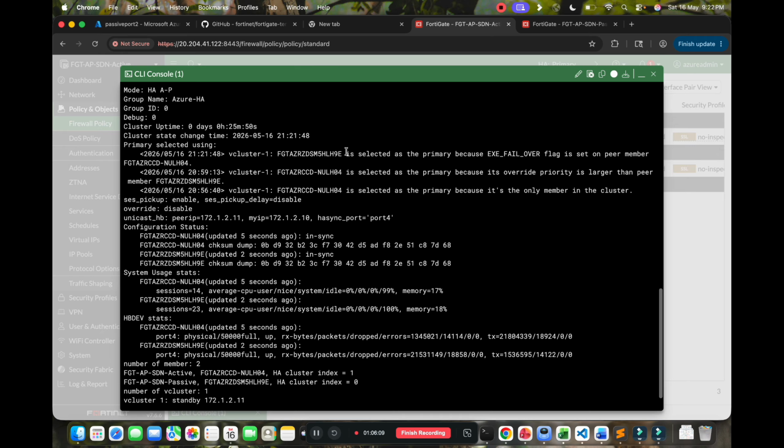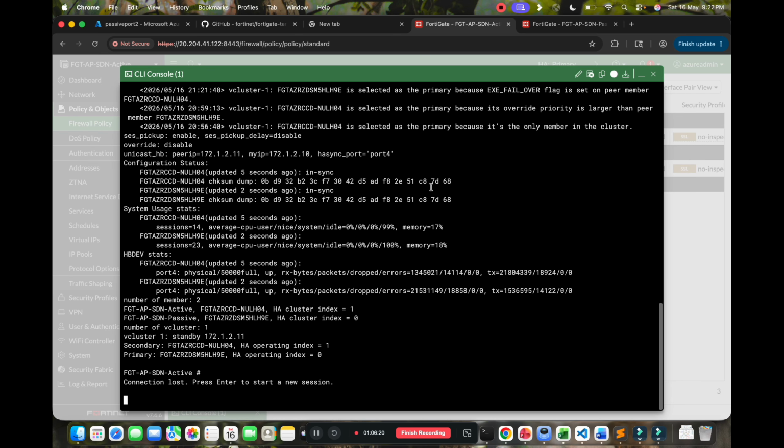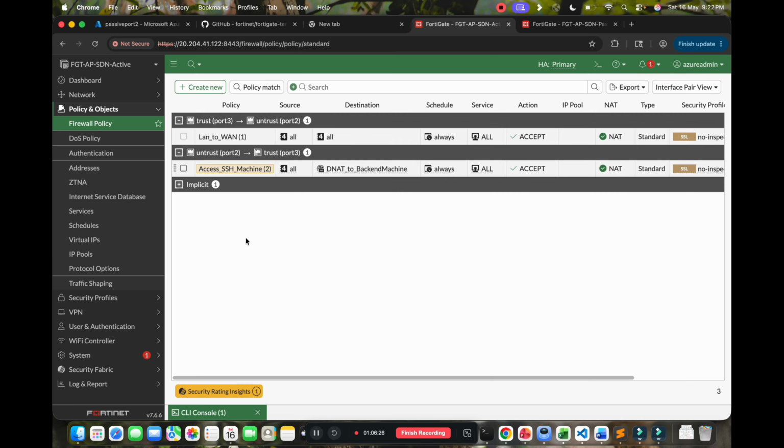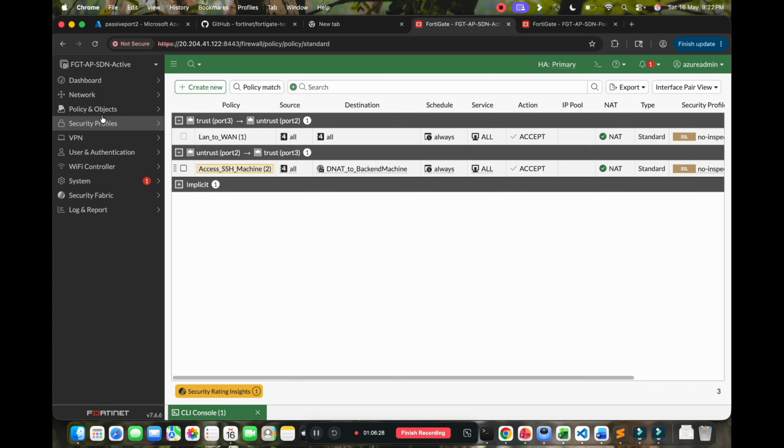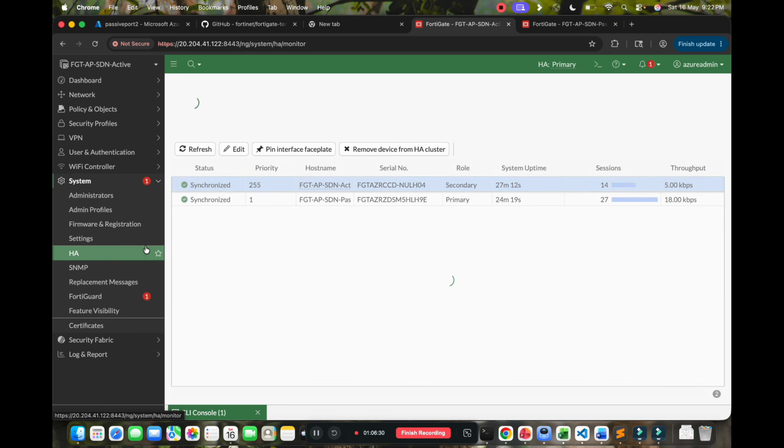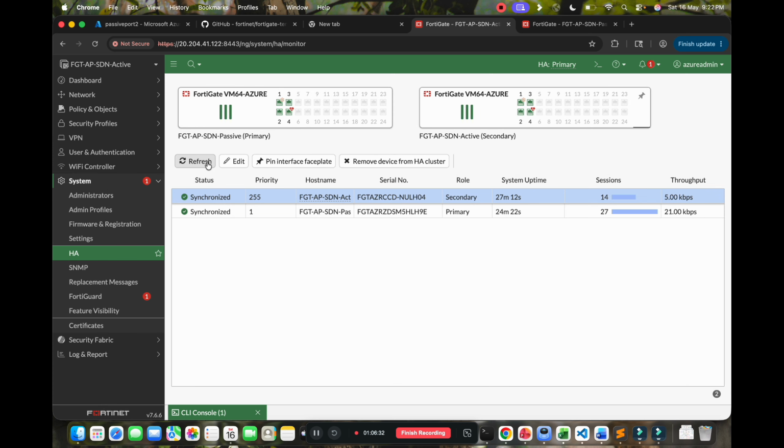Here you can see the primary selected using the failover flag, because we have just gone ahead and initiated a failover. So we have just set the flag on the peer to make the peer member the primary, right? So it is just now doing the failover. Let me close this. Let us move into the system HA.